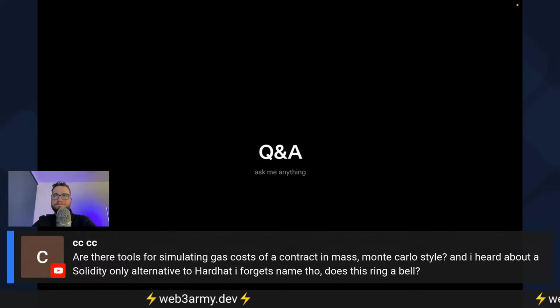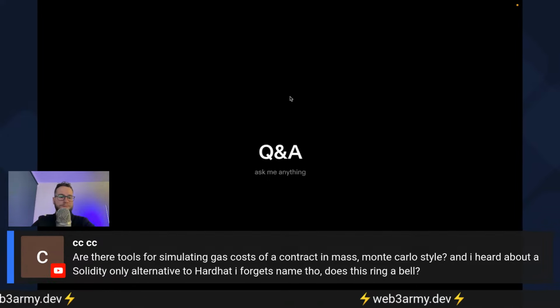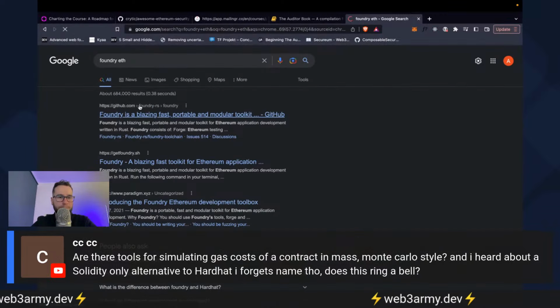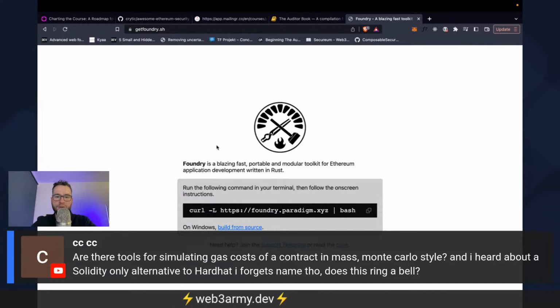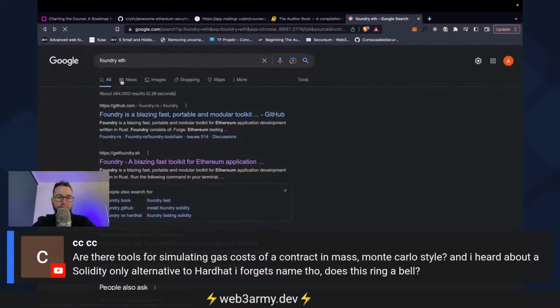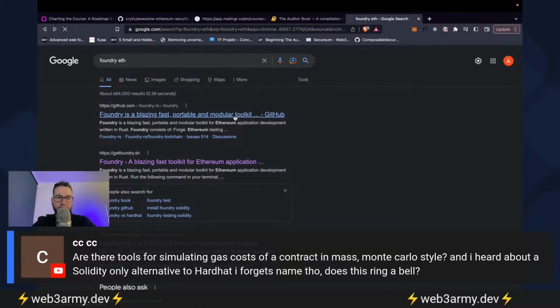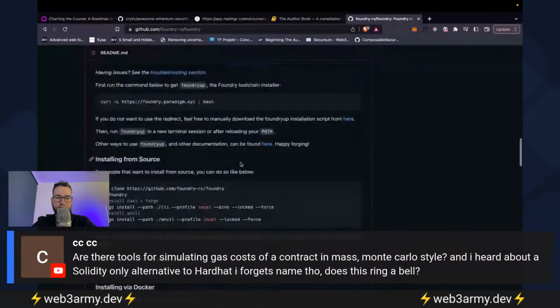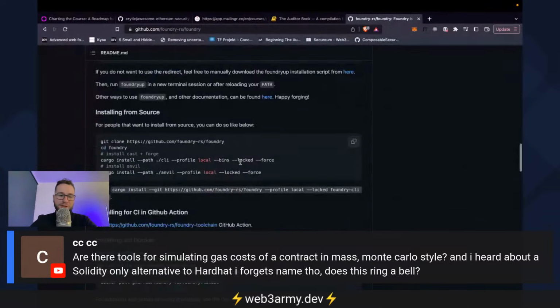There's also some alternative to Hardhat, of course. I'm not sure which alternative you mean here, but there's another very popular project which is called Foundry. And Foundry, I will show you in a second. Yeah, so there's something like Foundry. It's a toolkit for Ethereum applications, it's written in Rust, and it works very similar to some batch scripting. So if you are familiar with batch, then I think Foundry would be convenient for you to use. If you are even using Rust or you understand Rust programming, this would be even easier for you to understand.